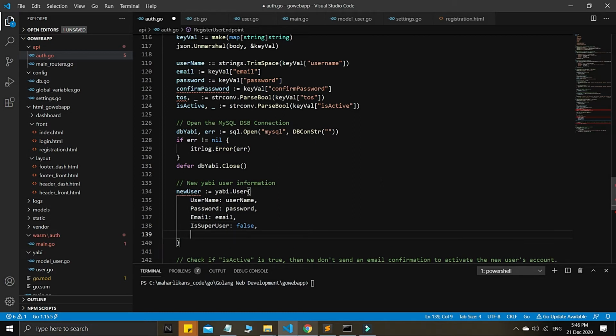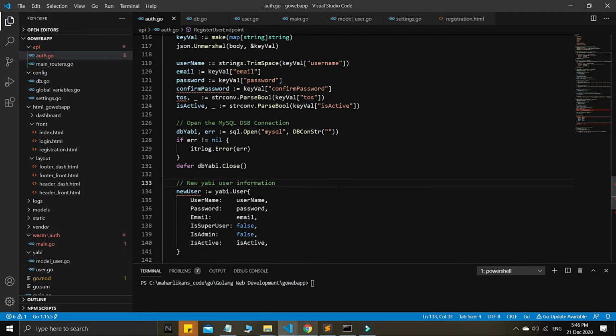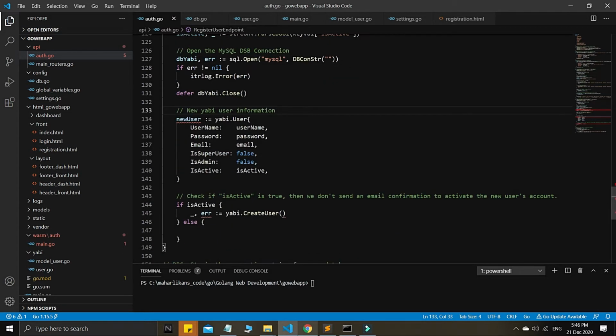This one must turn off, is admin. This one we can remove later part, guys. We will enhance this later part, so we will just fill in with all false. So let's see, is active, and then is active. Okay, so we have done all this, and we already have some information here for our new user. But the email part we will leave it for a while, so I'll just copy this.